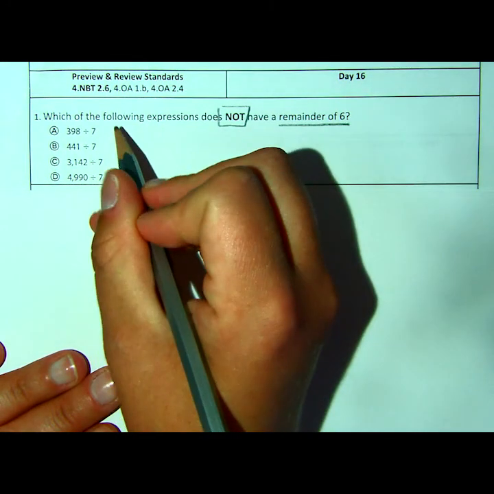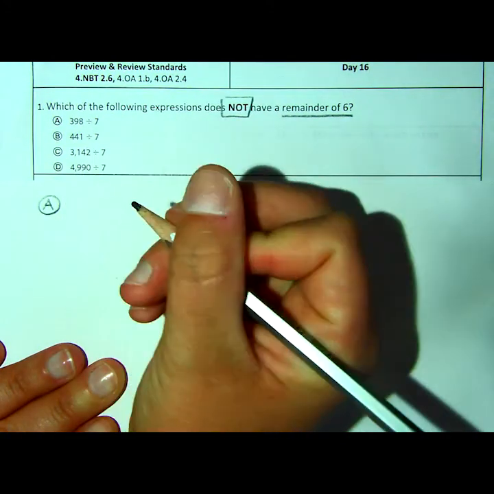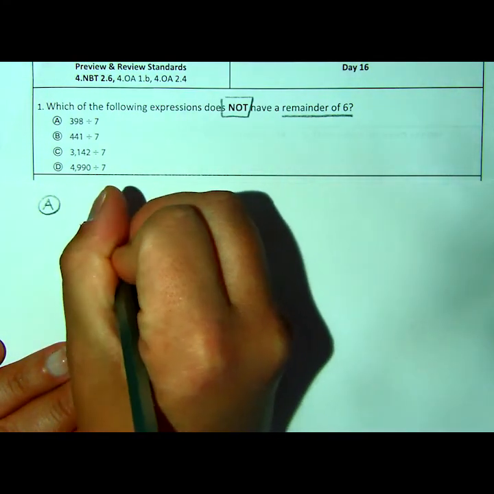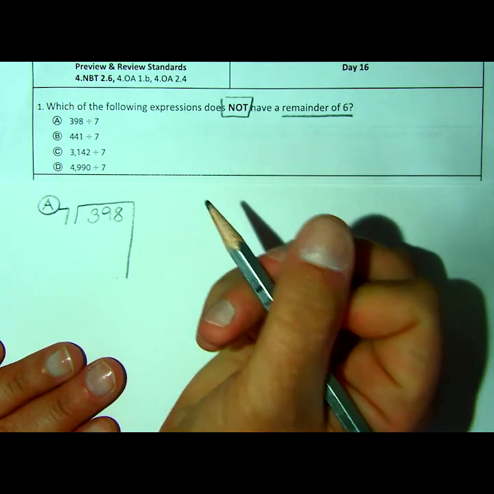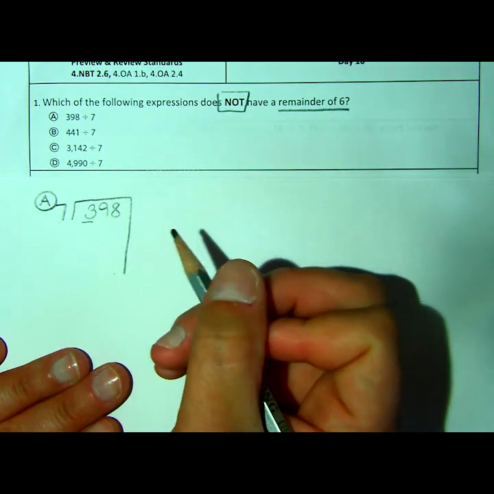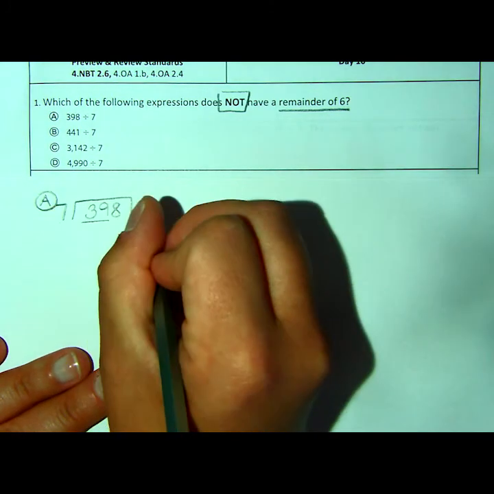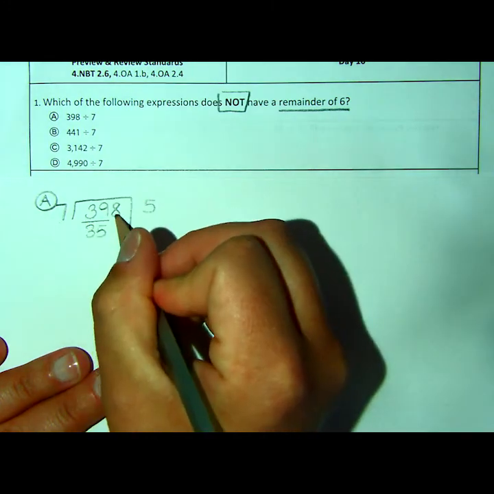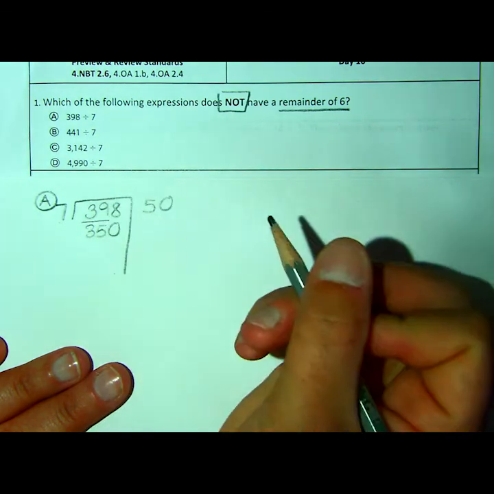And I'm going to have to solve each of these questions. So if I had a separate sheet of paper or an area where I could show my work, then I would set this up just like a partial quotient division problem, 398, and divide by 7. Again, just as a reminder, guys, we want to think, how many times will 7 go into 3? It will not. So then I'm going to think to myself, how many times will 7 go into 39? Well, I know that 5 times 7 is 35. But I can see I still have this remaining place value or this digit, so I'm going to fill it with a 0 and then add my 0 here.